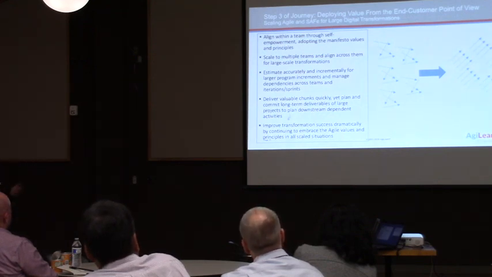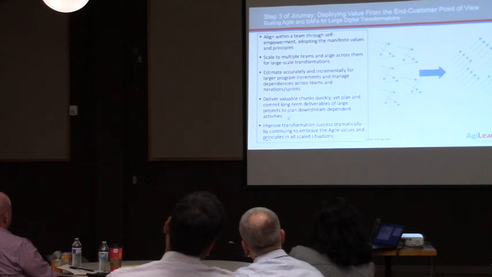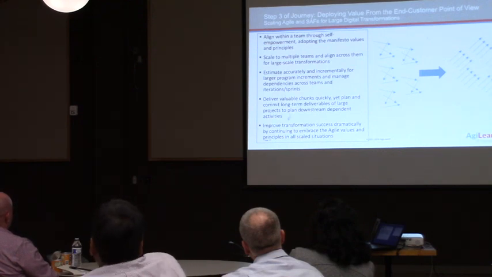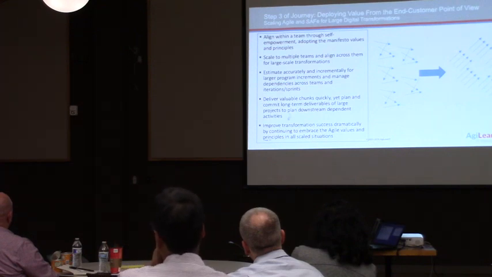Scaling. We need to scale across multiple teams. If you don't, each one is misaligned with the other, then each one will nullify the effects of the other. When you walk through the customer experience journey, this is something that we also followed in our example. We'll talk about that. There are various aspects of the customers experiencing our product. We cannot say, I'll have the product ready, but I don't have anything for them to consume. I don't have anything to market it to them.